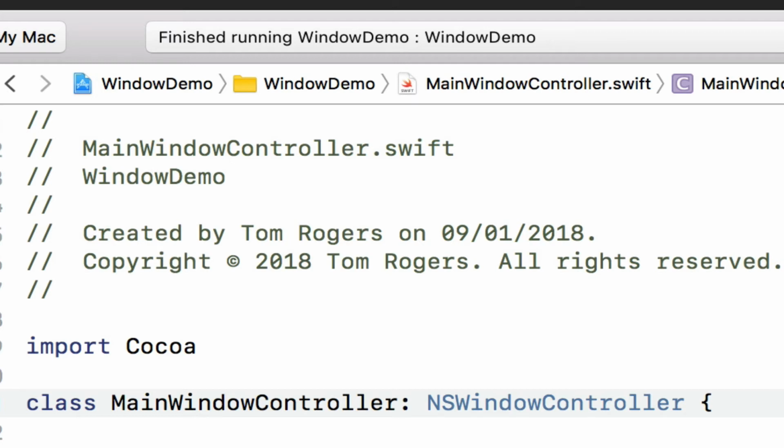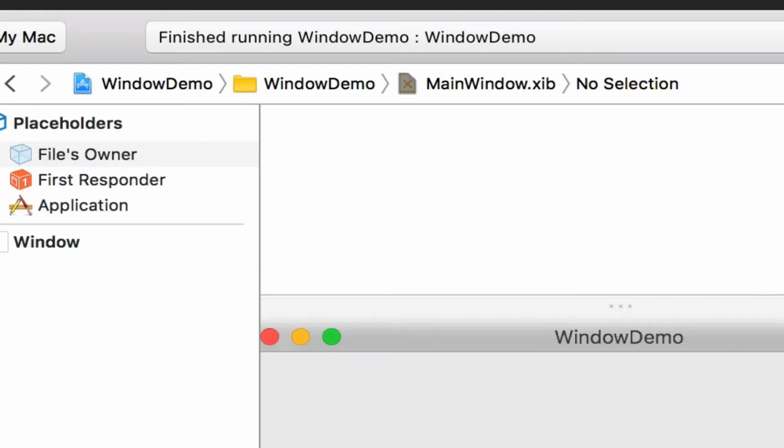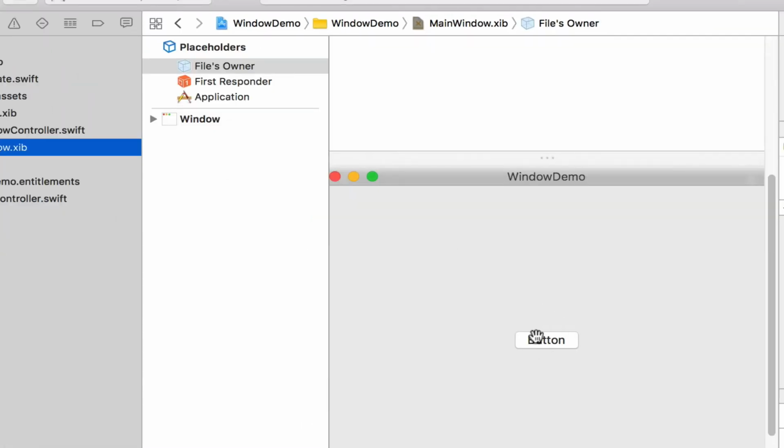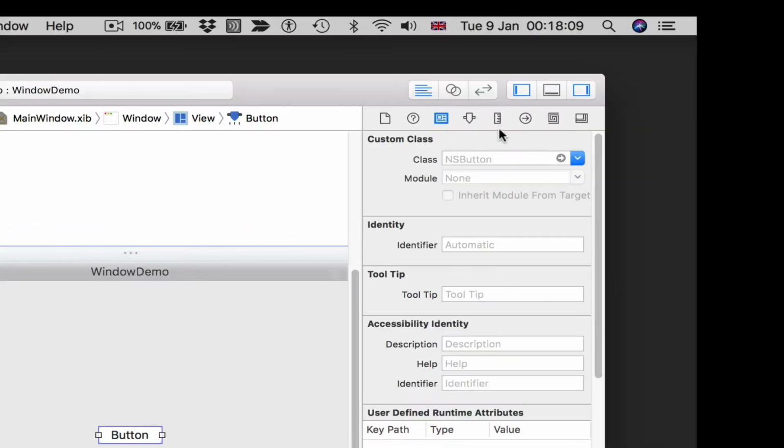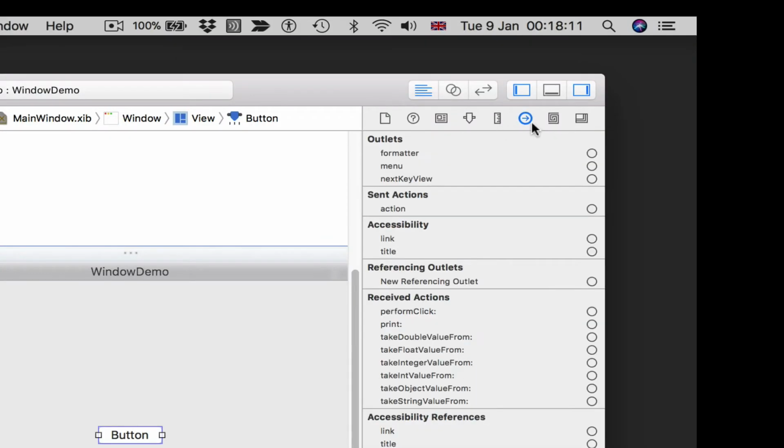Now, our window is all hooked up, but if we look at our button, because I copied and pasted this in, if we look at our actions, it no longer knows what to do when we press this button, because our new interface doesn't have an instance of our interface controller initialized.